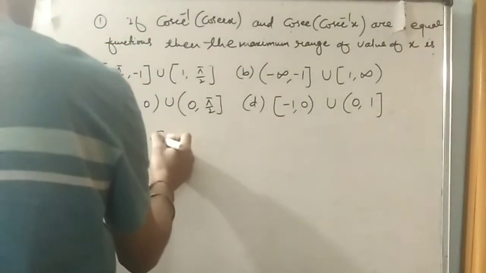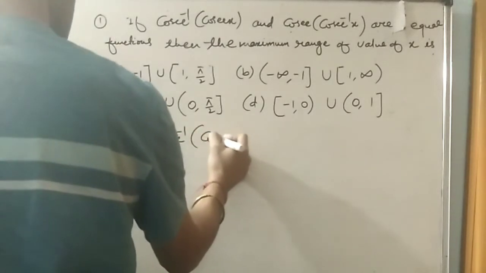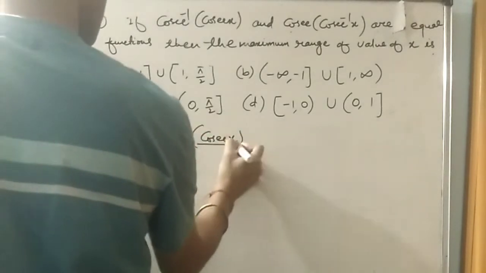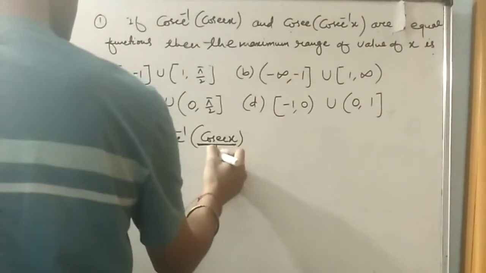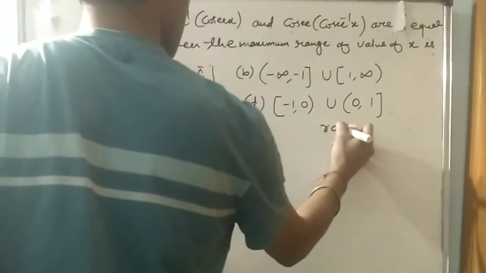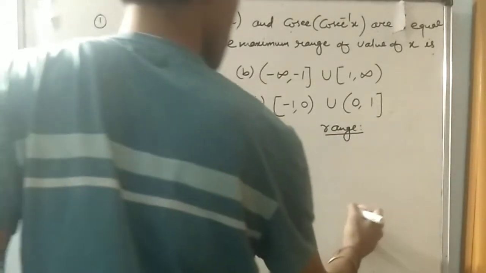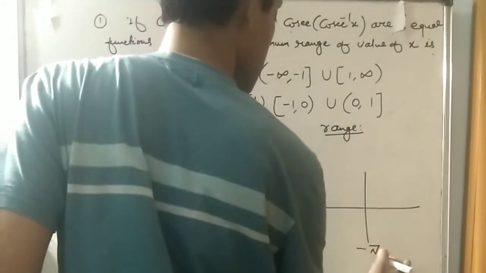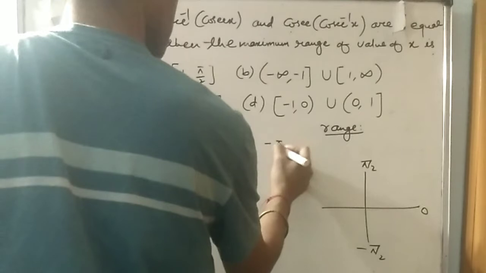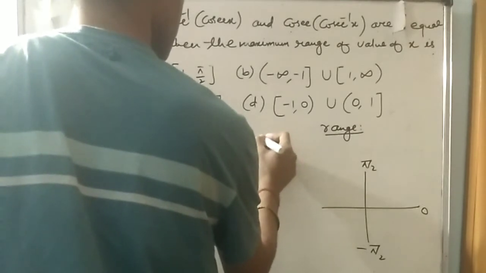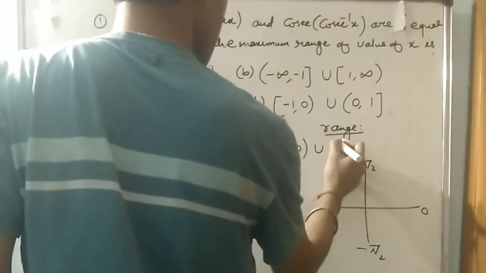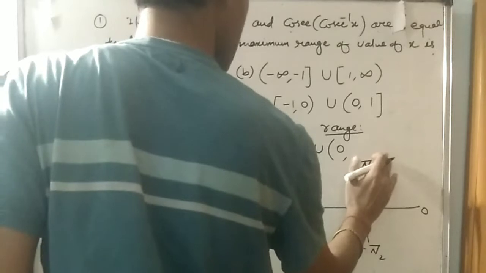So what we need to know, there are two different types of function. One is cosec inverse cosec x. So this will be taken as the inverse function. This will have a certain value. So ultimately cosec inverse x gives you an angle. The range for cosec inverse, as it is known to you, is minus pi by 2 to pi by 2 excluding 0. So you can write it down as minus pi by 2 included to 0, 0 excluded, because at 0 it is infinity, union 0 to pi by 2.